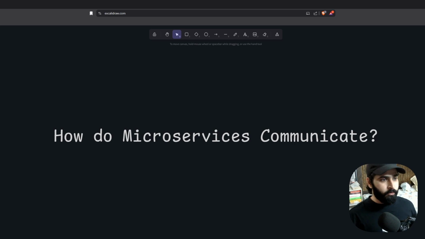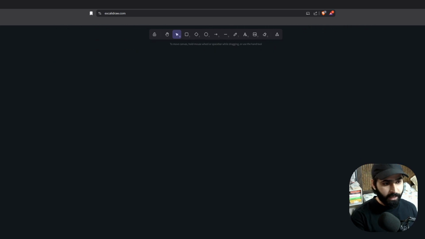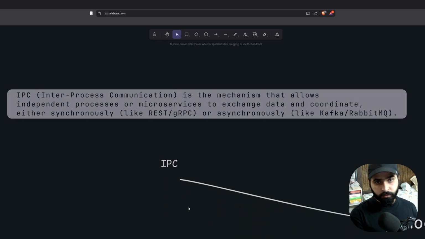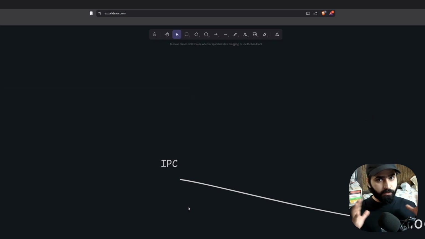Okay, so cool. So yes, the real question was, how do microservices communicate? So here you go on the screen. Microservices rely on IPC. And what is IPC? IPC is inter-process communication. Your microservices are independent. They have their own dedicated database, services, and everything, and they rely on IPC, inter-process communication, and choosing the right.